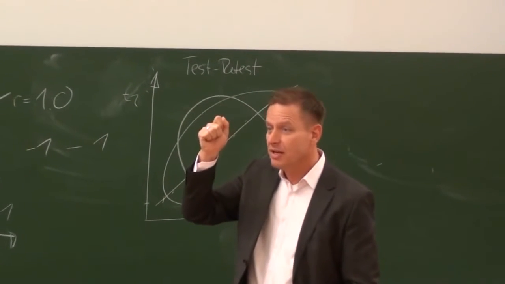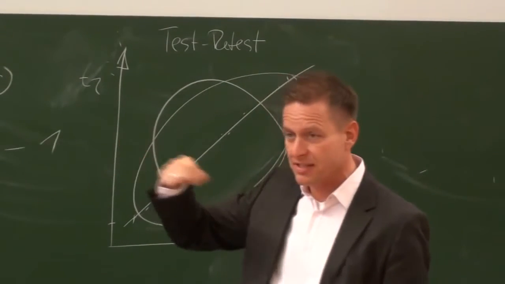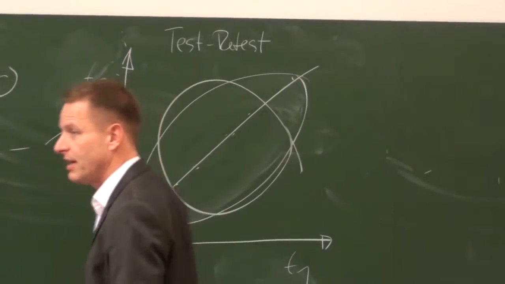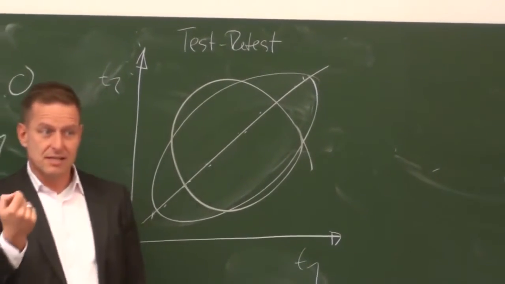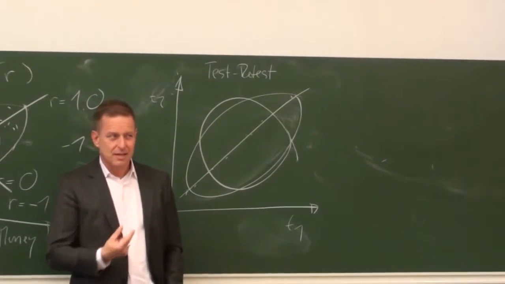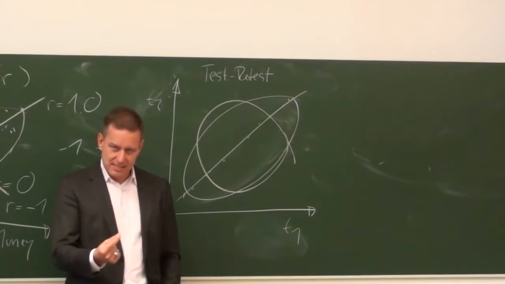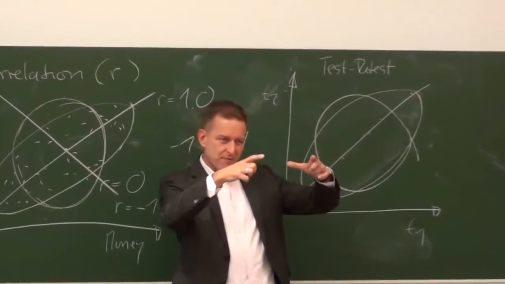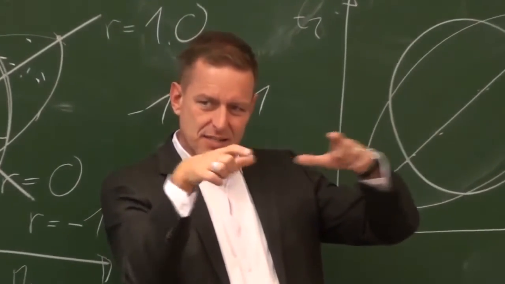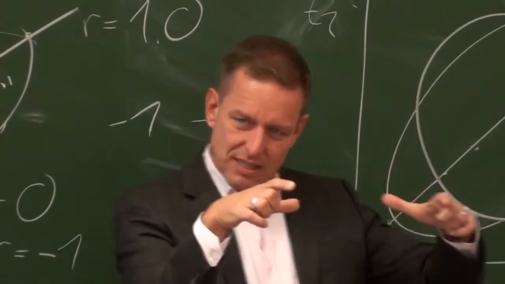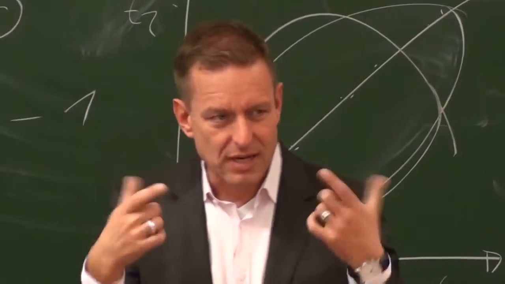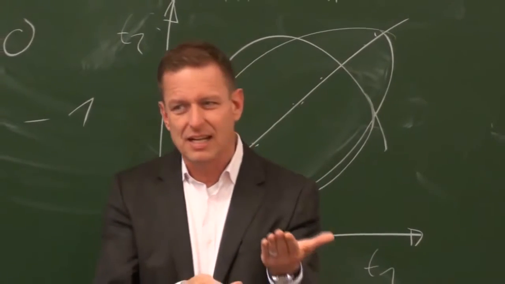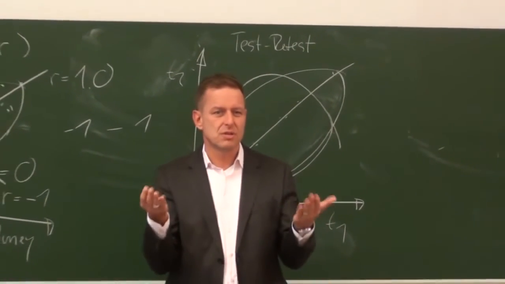Let's say I measure intelligence by simply measuring the size of your head. I can do this. I measure the size of your head to understand about your intelligence. Is it reliable? Yes, it's reliable because I can measure very, very reliably, very, very correctly the size of your head. But does that really measure intelligence? Probably not. So yes, a test can be reliable but not valid. That shows that between validity and reliability there might be a huge difference.